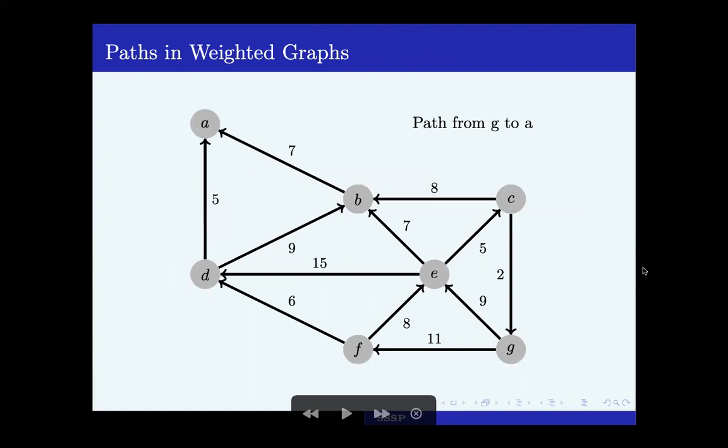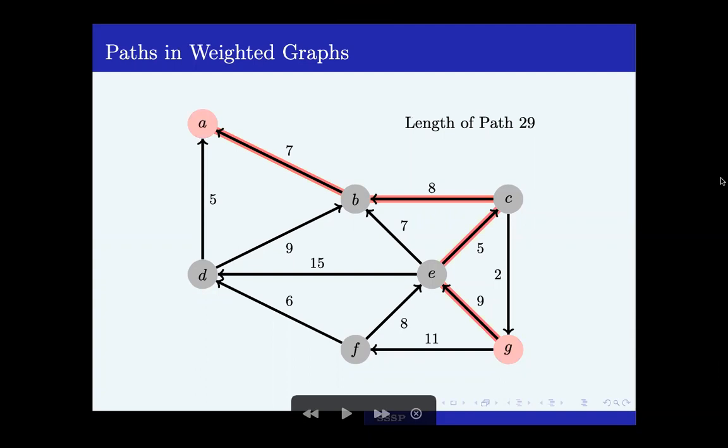Now, say for example, here there is a graph and there are the edge weights that have been presented here. And what we want to compute is the path from G to A. So how do you compute that? Or what is the shortest path? Of course, there is a path like this, say G to E, E to C, C to B, and B to A. So this path has length how much? 9 plus 5 plus 8 is 22 plus 7, 29, right? The length of this path is 29.